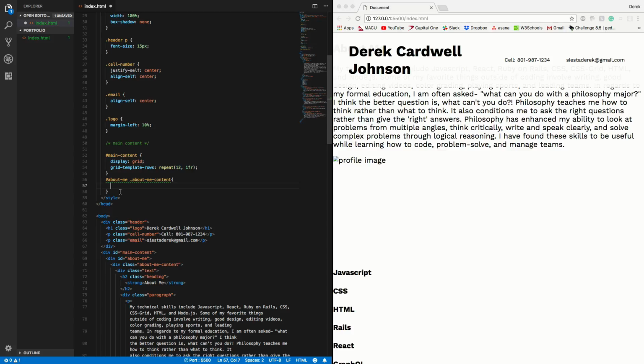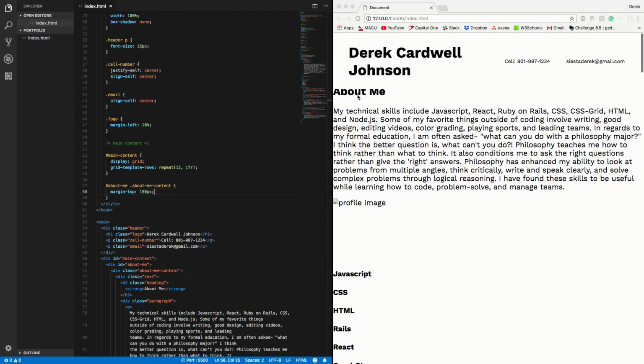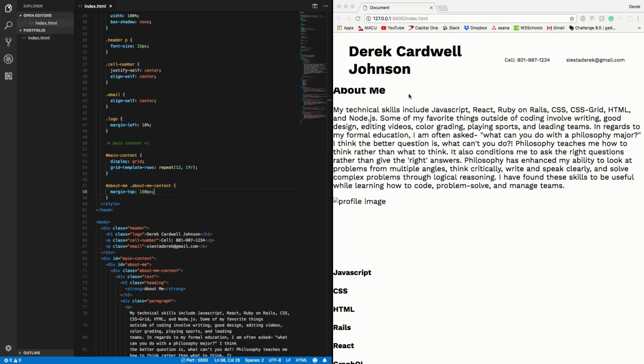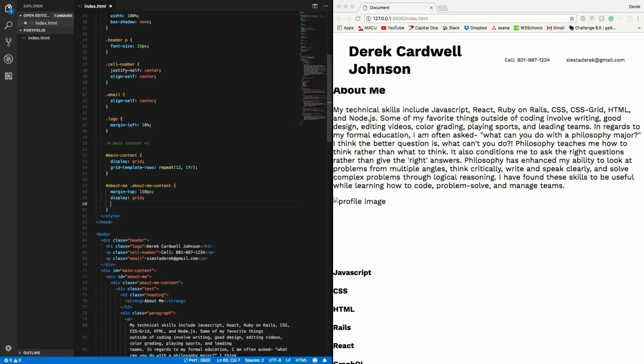With this about me content, I'm just going to give it a margin top of 150 pixels. You can see that pushed things down just a little bit, and it's still cut off here. We're going to fix this in a second. But after margin top, I'm going to go to display and make this a grid as well.